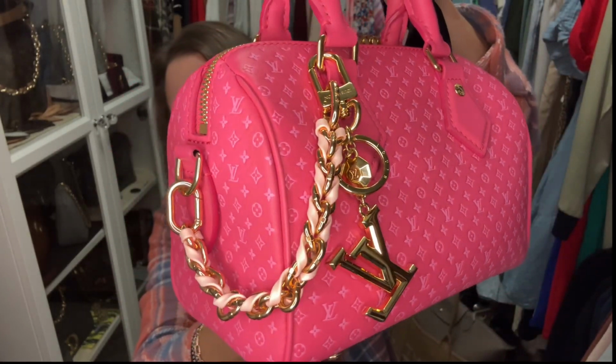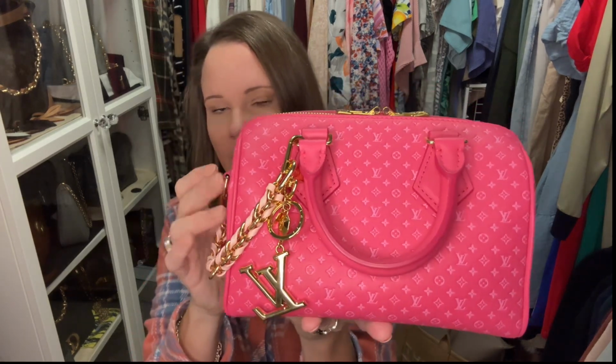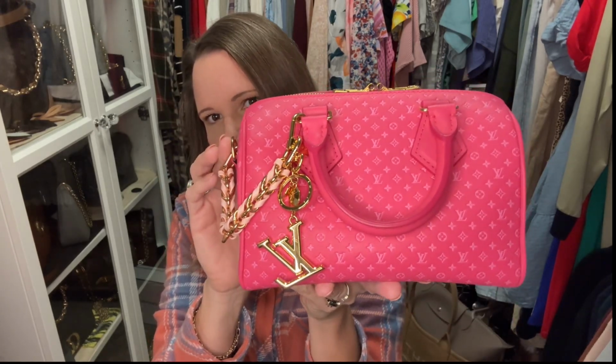You'll have to let me know what you think. And if you look at it like this, if I were to wear this bag crossbody, it still allows the beautiful facets charm as well as the chain to be on display. And I think it's just lovely. It adds an extra oomph to an already beautiful bag. Last but not least is a monogram piece, and I am going to show you.